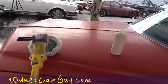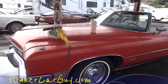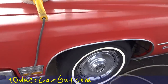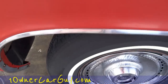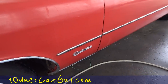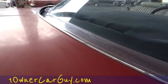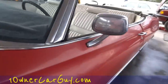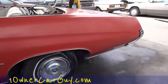You'll get hell about every way you do anything on here on YouTube. I'll get trolls saying, this is that, or you did this wrong, whatever. This car has a lot of chrome and aluminum and stainless trim on it. As you can see, there's already some compound on there from just over time. And you're gonna wanna stay away from it as much as you can. If you wanna be absolutely tidy about it, you could go ahead and use masking tape to tape it all off. And that's one very good tip and one very good thing to keep your car just clean as can be.